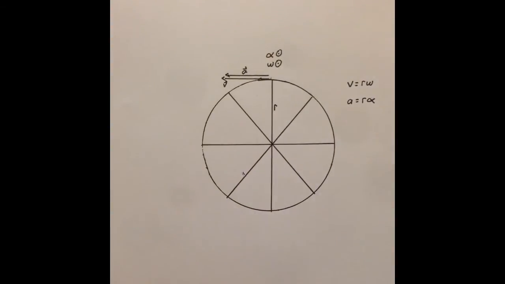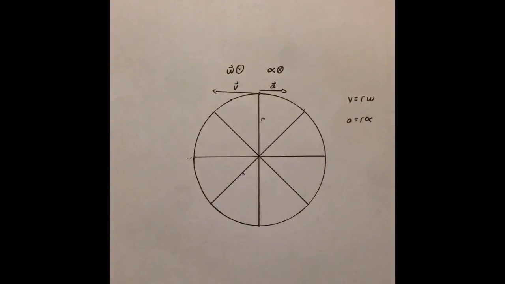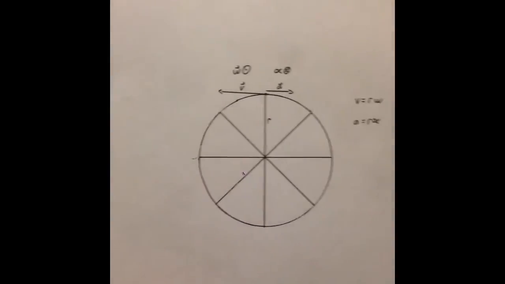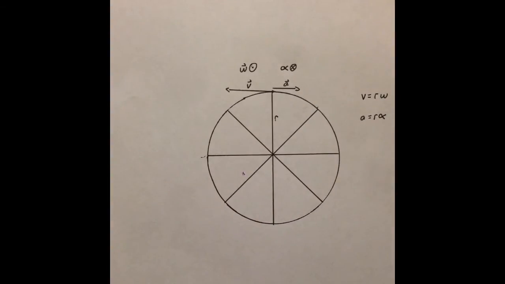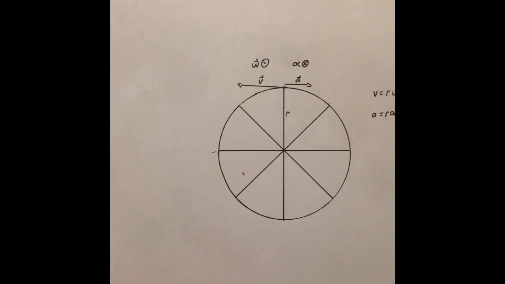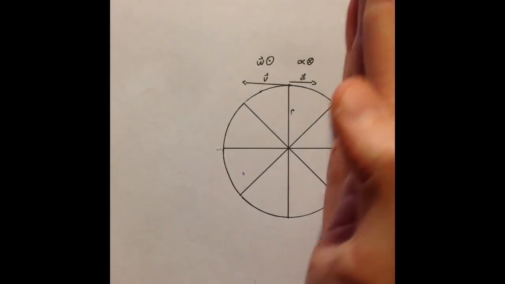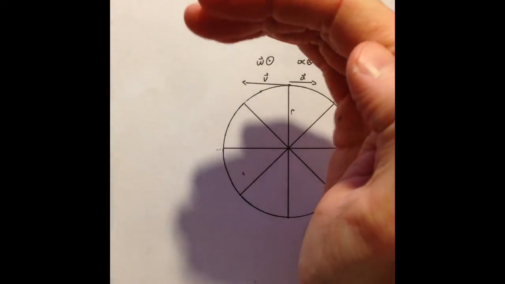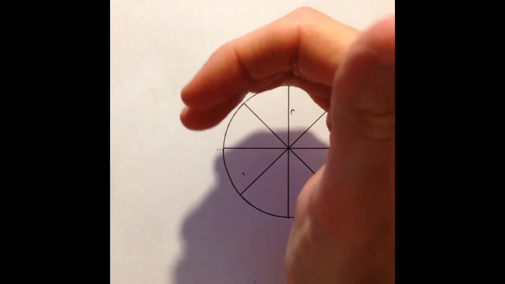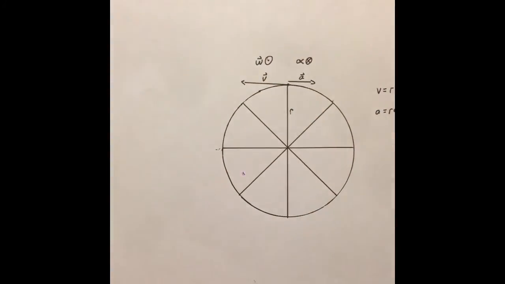Now, this is for an accelerating idea. If a wheel is decelerating, you will see the velocity and the acceleration vectors opposite of each other. Here, my angular velocity aligning my right hand with the radius and curling towards the velocity or the direction the wheel is going, poking out my thumb, angular velocity is coming out of the page.